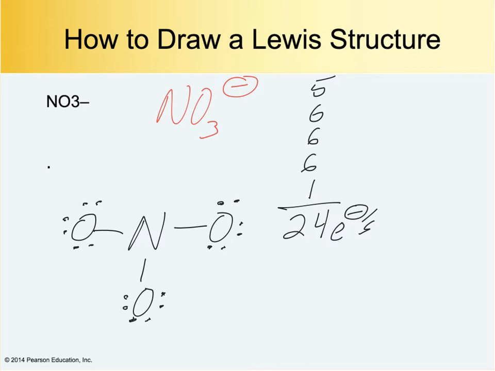Wait a second. Let's look at our central atom, this nitrogen. Does this nitrogen have a full octet around it? It does not. It only has 2, 4, 6. Well, that means if it only has 6, it must have what kind of charge? It's missing electrons then, right? It must have a plus charge. Something must be wrong here. It's missing electrons. Actually, I think it's missing 2 electrons, right? It might be even 2 plus.